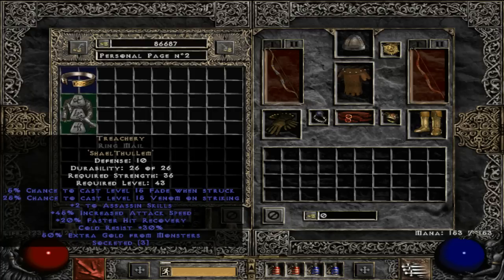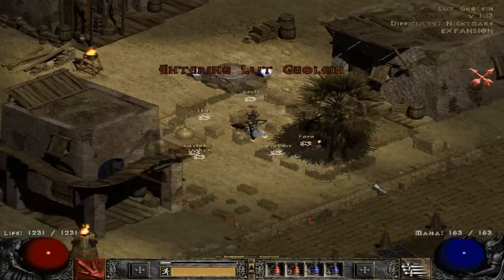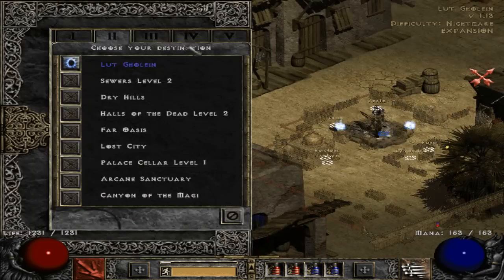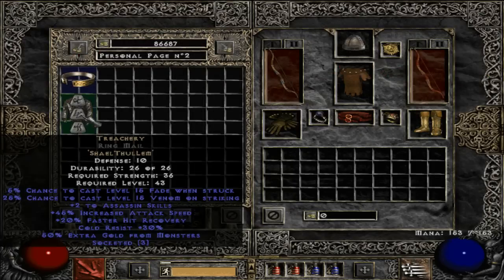A Treachery: +2 Assassin skills, +45 IAS, faster hit recovery, cold res. And you can even get the 3-socket ring mail from Charsi. Okay, maybe not in Nightmare, but normal mode Charsi will sell you 3-socket armors, and ideally you'd want a 3-socket breastplate because ring mails will slow you down.